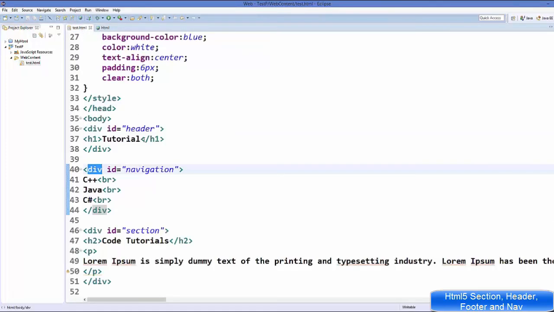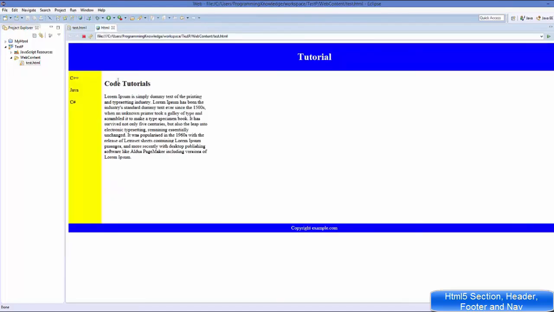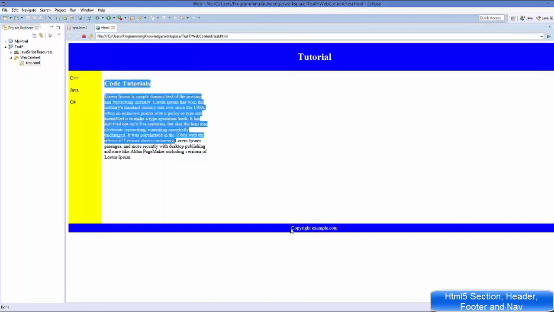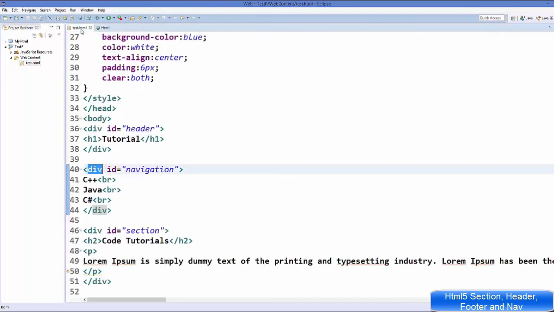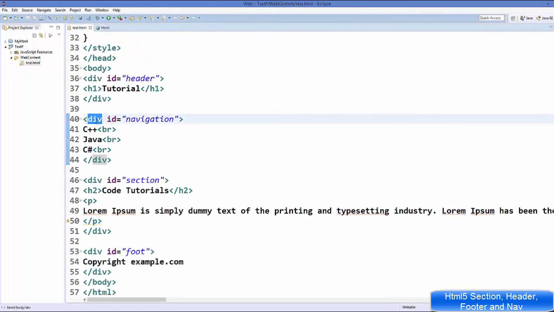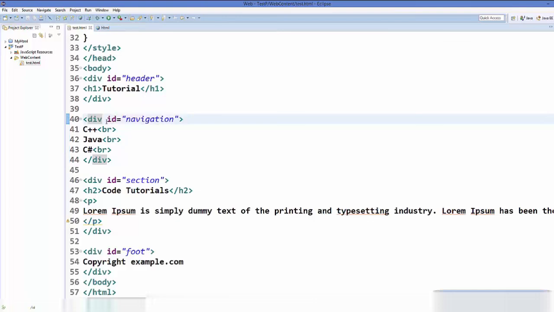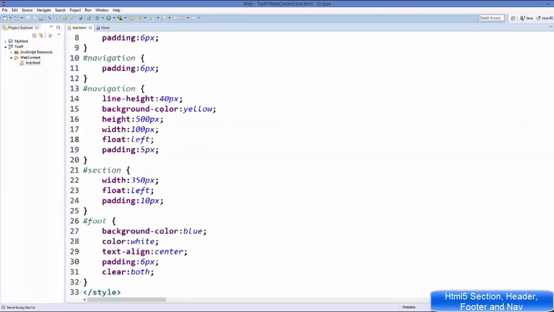So in the last video we have seen how we can create this kind of HTML layout page with header, navigation bar and the section and the footer. And for creating this layout, we have used this div along with some ID and the styles.